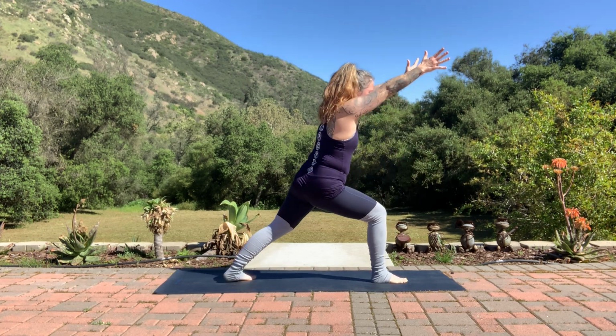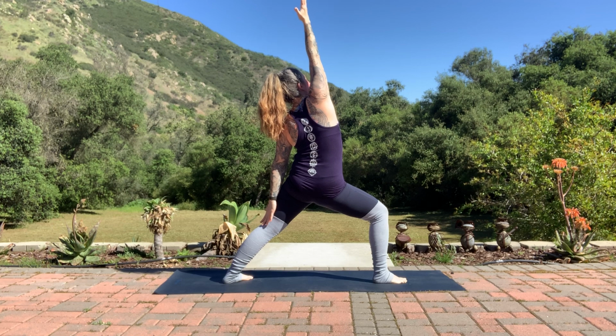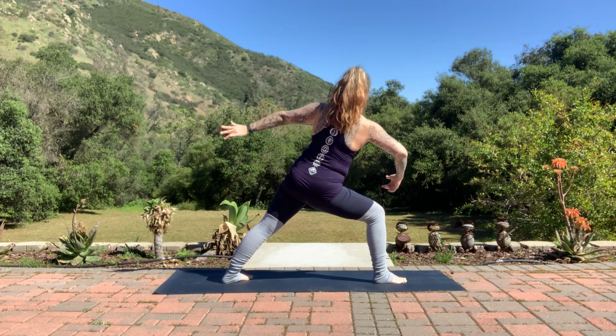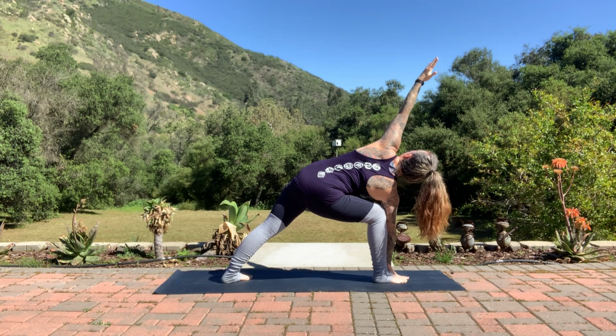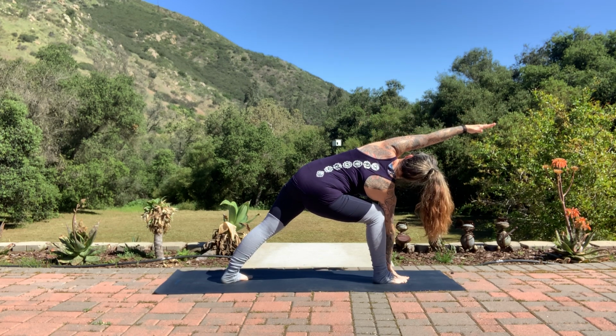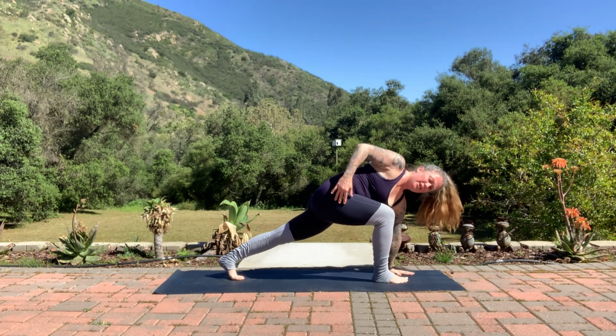Inhale. Exhale, up and over to our warrior two, top hand to reverse. And cartwheeling, inhale to our side angle bend, opening the ribs. Inhale, bringing it down. Exhale, let's open.